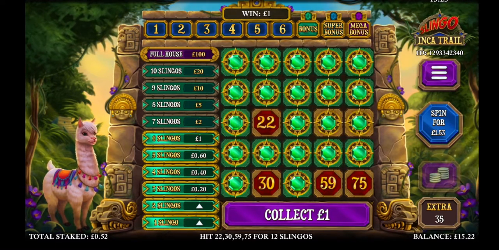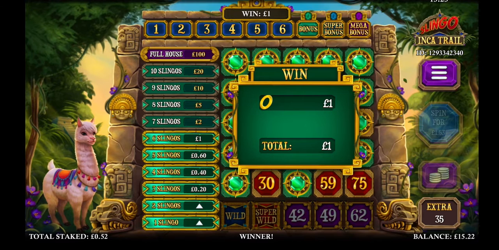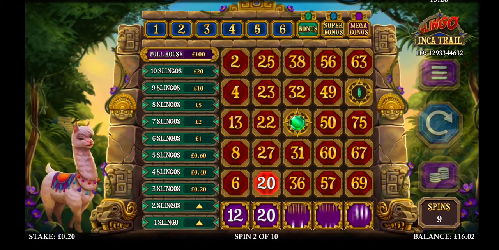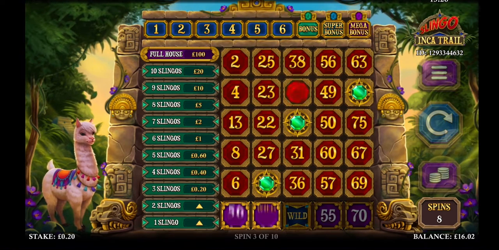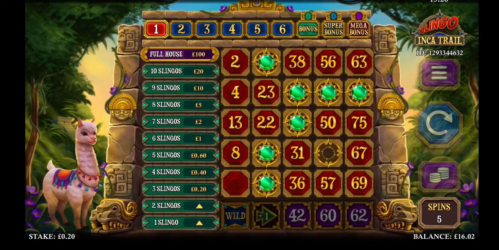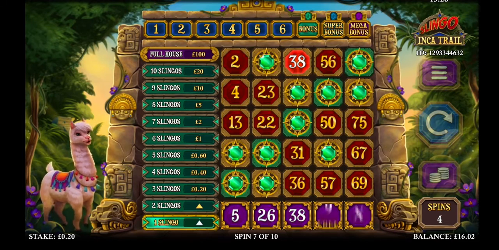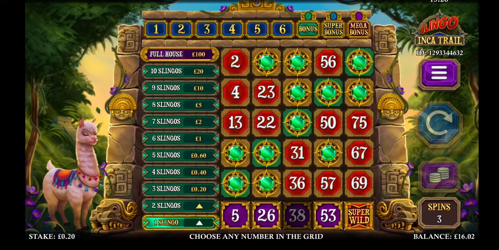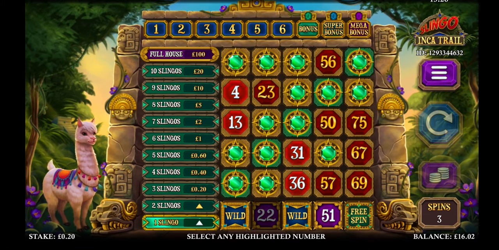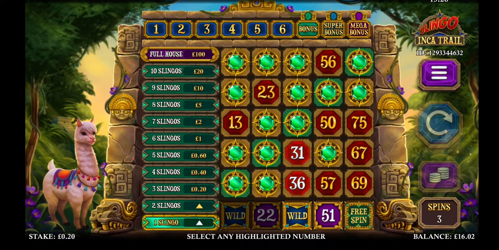Oh, I'm really late. Sorry, but no. There we go. A nice piece of profit on my side. 32. Oh, we got a 15. Okay, I do 4 and 23. We'll do the, well, double Slingo.